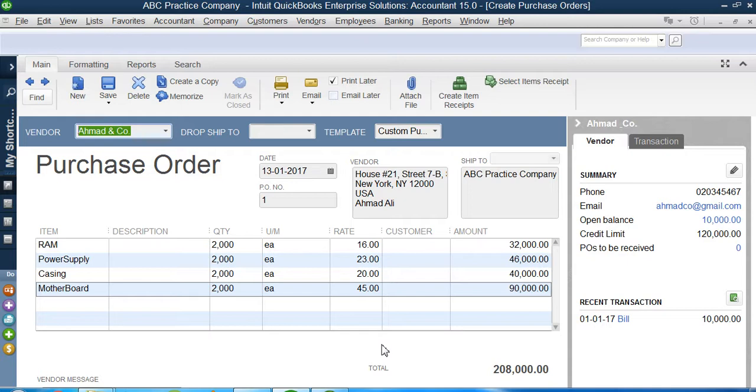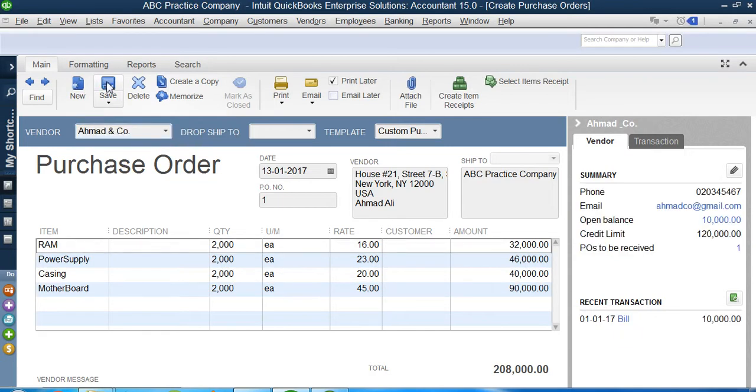Once we have created a purchase order, it does not mean that a liability will be created in our balance sheet. No, by saving a purchase order here, QuickBooks never creates any liability. These are liabilities which are in process. They will be created soon, and after that, once it is created, we will try to make arrangements for the payments. So if I'm done with my purchase order, at the last I will just click on save. Okay, that's it. We have created one purchase order.